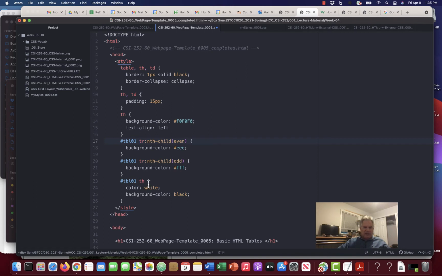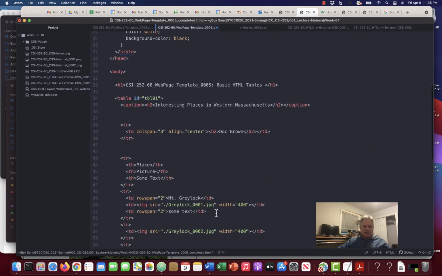And the table headers in tables identified as TBL01 are going to see these styles applied. The pound sign here represents an ID selector, whereas these in kind of a pink color here are simple selectors. And I believe this thing here is a pseudo selector or something like that. So we'll see how that goes.